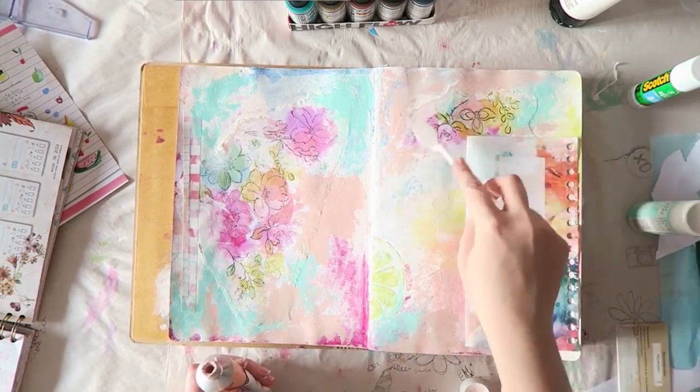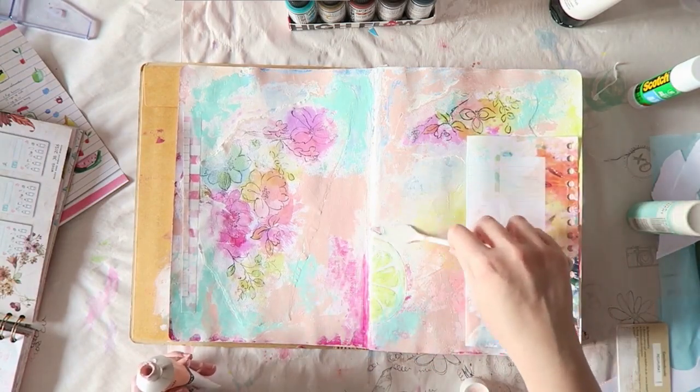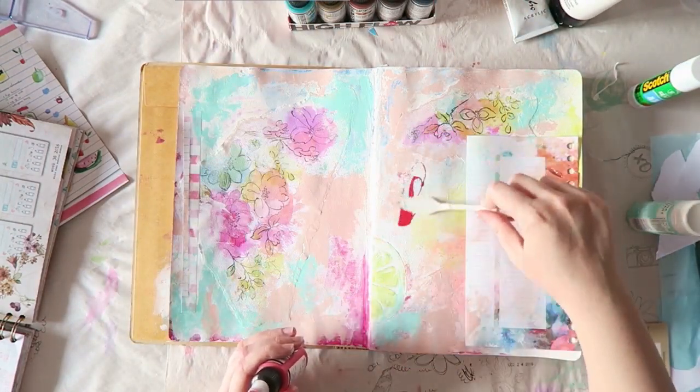I hate using brushes. I hate washing brushes. So if I can avoid it, that's what I'm going to do. And I really like actually the combination of that aqua color and that peach color.